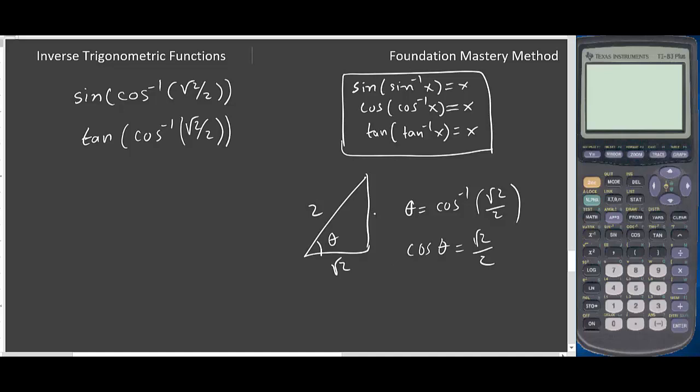So if this is 2 and this is radical 2, what will be that side? Use the Pythagorean. Let me call it opposite. So we know that opposite squared plus radical 2 squared, which is 2, equals 2 squared, which is 4. So then opposite square will be 4 minus 2 is 2, and then you get opposite equals radical 2. So that side is radical 2 now. So I write here radical 2.